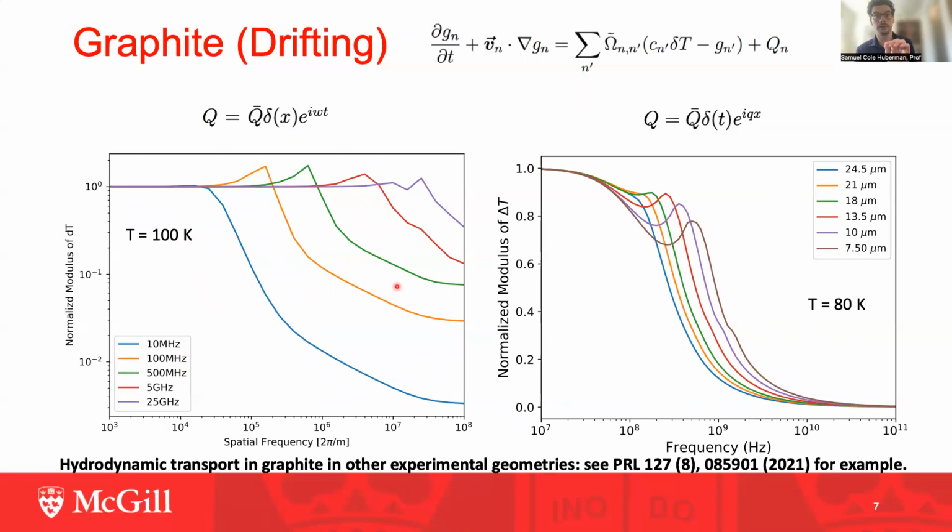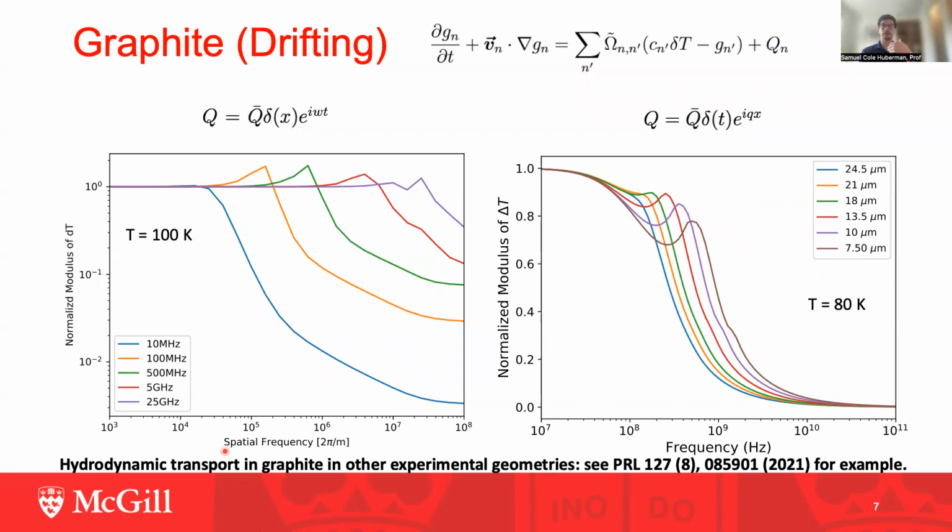And this is dual to the observation that we've observed in the TTG at 80 Kelvin and above for graphite, where, if instead we have a point source in time and periodic heating in space, we still see resonances, right? So you can think of these two heat geometries as kind of dual to one another, where the overall temperature wave would actually behave much like a plane wave.